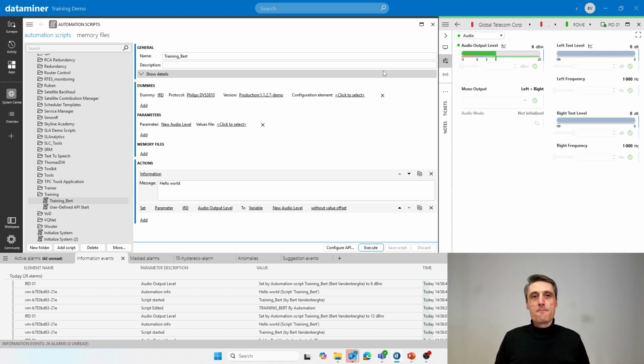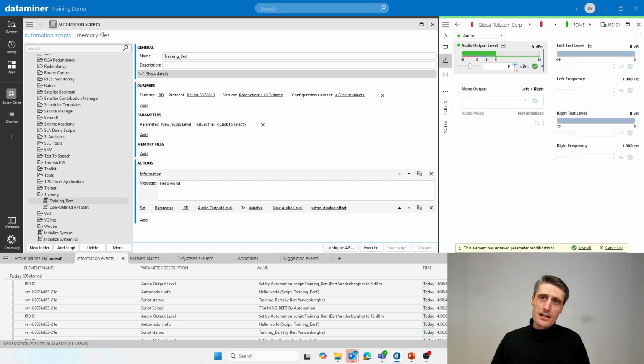Okay, indeed, but there's still a little bit of a problem because I'm actually able to choose any audio output level. And I don't want that because, more specifically, I need to choose 6 or 12, but maybe I also want to limit the choices so that the user can only, for instance, toggle between a low or a high value, and they need to choose between 6 or 12. Nothing else is allowed. Well, therefore, you can go for a values file.